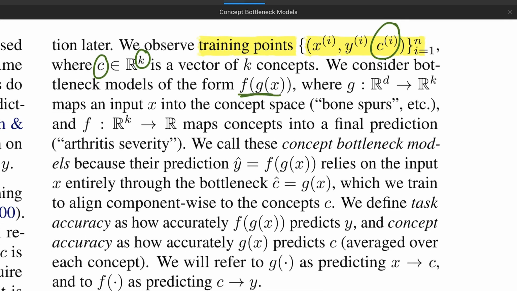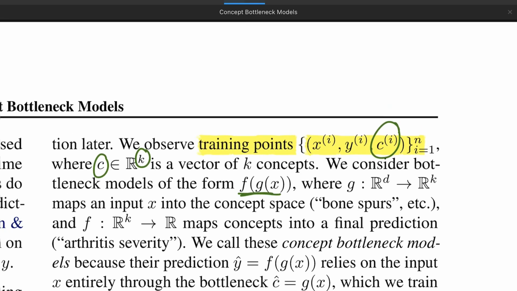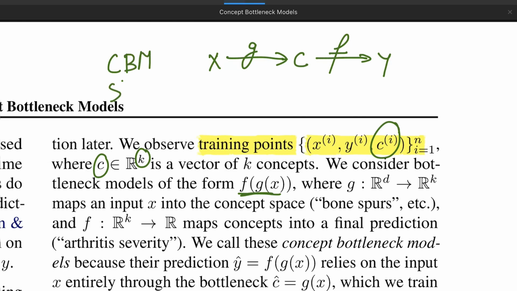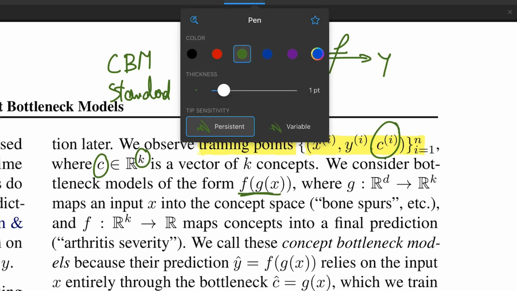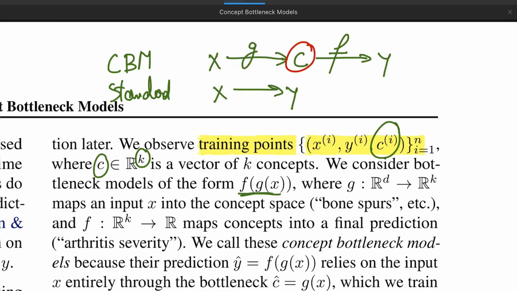We discussed that the model is split into two parts. So you have your input. Now, your input passes through, let's say, a CNN, which extracts some concepts. This is the concept. And then you get these concepts and you further predict your actual thing that you want, your actual label. So this is the concept bottleneck model. Now in the standard case, you just go from an X to a Y. So this model adds this thing.